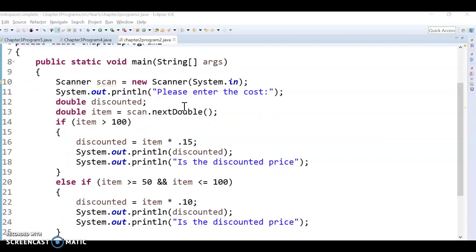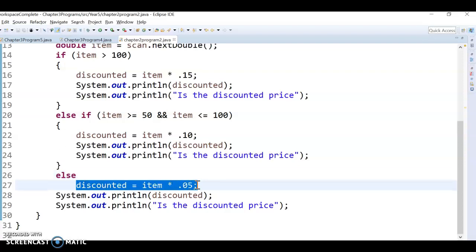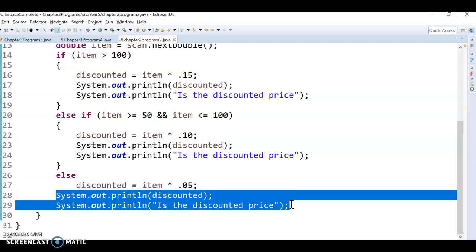Yeah, real quick, with your program, everything looks good. The only issue is I'm guessing you want these lines to be part of this else. If you do it the way it is, without curly braces for the else, just this line is part of the else. So this line is going to run no matter what, right?